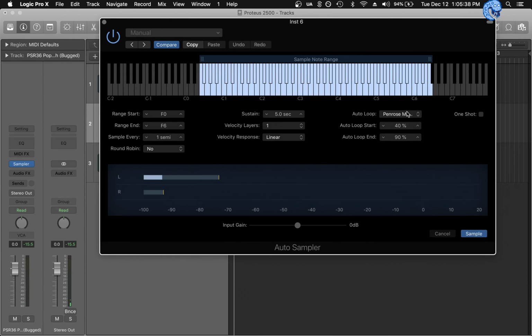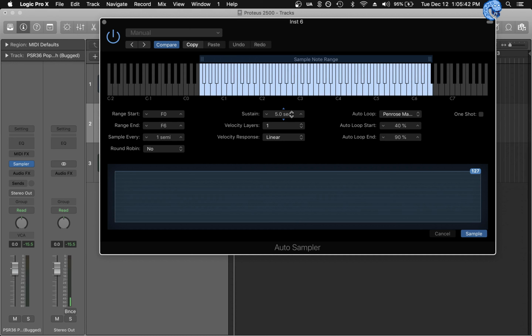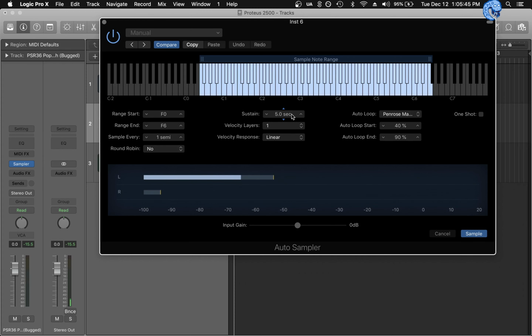Now, to fix that, what I did was I changed the sustain to about 10 seconds, so it has a much wider range of data to search for loop points, and then experimented with search with crossfade, search with reverse crossfade. Most of the time, I just use the search because it seems to be the most accurate, as far as the closest step behind the Penrose Machine, when it comes to creating sampler instruments that are looped.